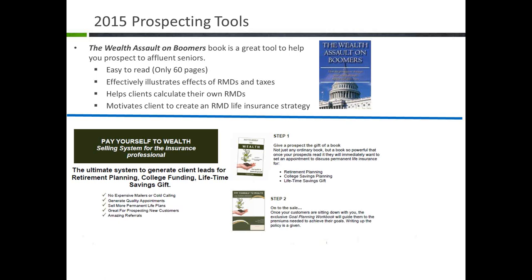That's a great book, like Bill mentioned, to hand out to clients. On the bottom, a very similar type of scenario, really geared towards all types of clients, called Pay Yourself to Wealth. The focus of this book, again, takes about 30 to 40 minutes to read. There are chapters on retirement planning, college savings planning, using life insurance as a savings gift. It really breaks down the life insurance product, explains all the advantages to the consumer. Again, by the time they're done reading this, they're going to understand the product. They're going to understand why it's so advantageous, and they're going to reach out to you to set up a conversation. We've seen it happen time after time.